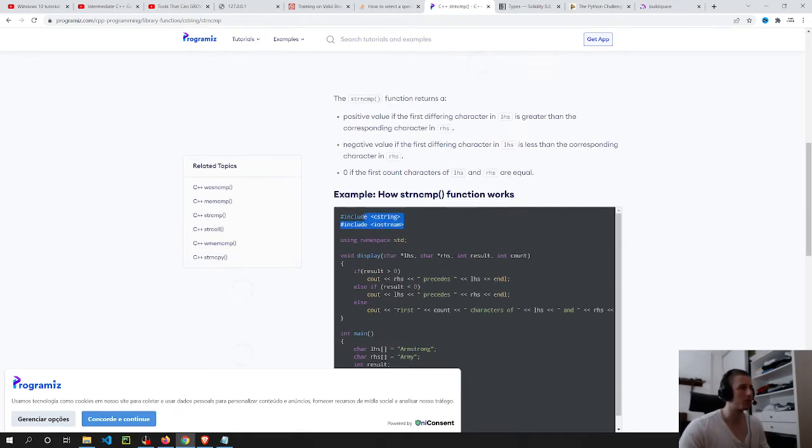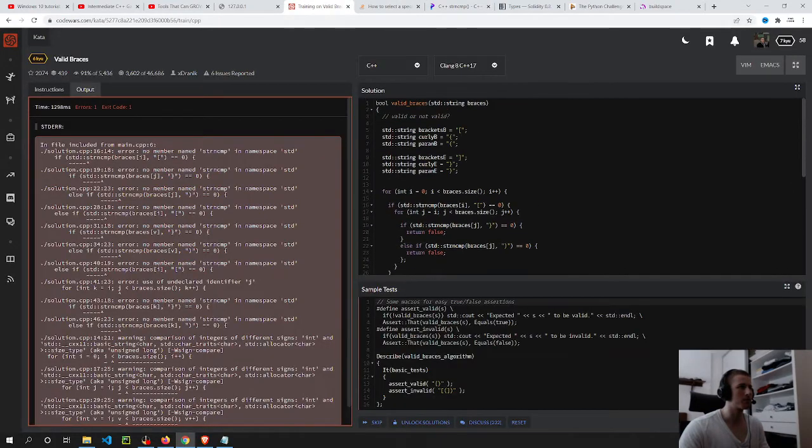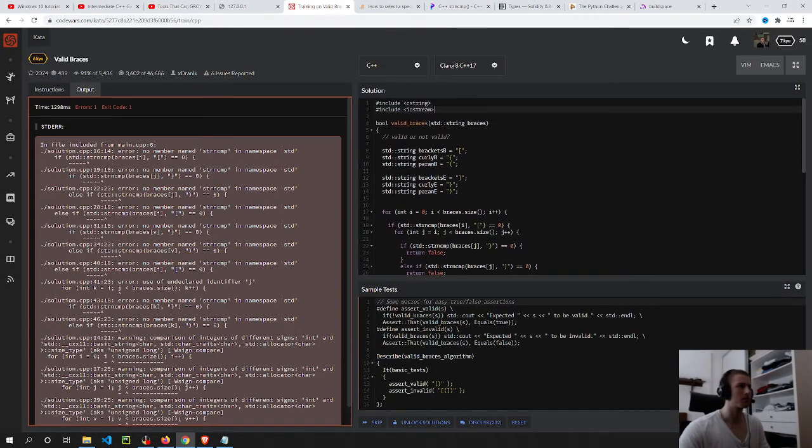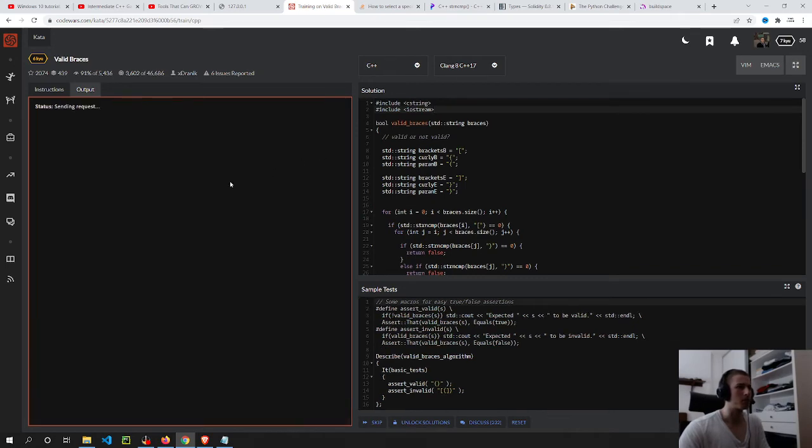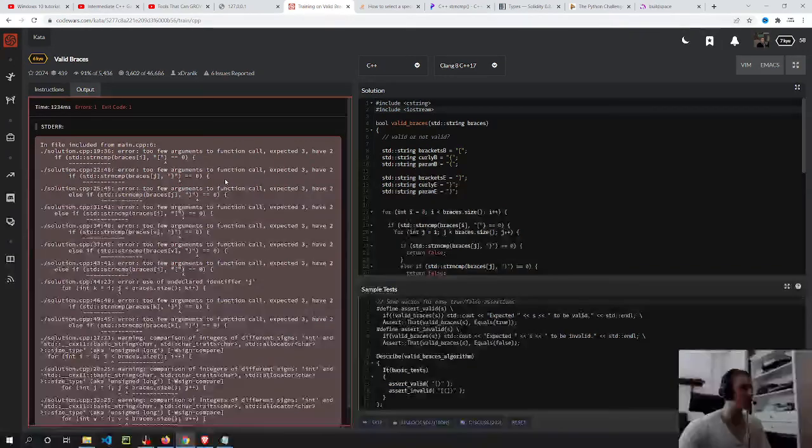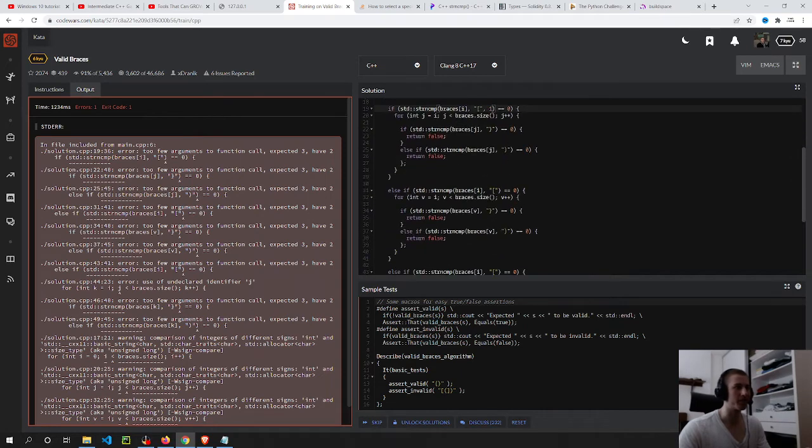Maybe let me copy this and see if it changes anything. Probably not, but oh, now it works. Expected 3. So now it's the number thing. I should put 1 here. Again, all of them.